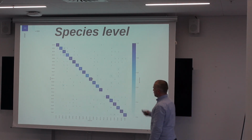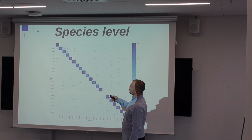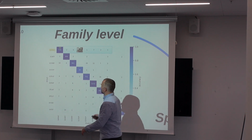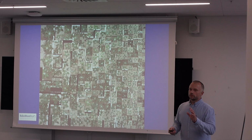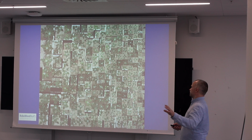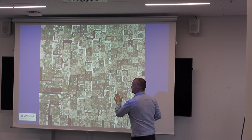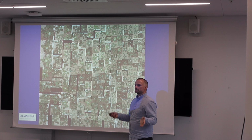Here's the species level. We have more than this now. Don't ask me for all these, I'm not good at that. Now it's family. But let's dive in, because all my computer vision and deep learning guys are engineers. They don't know much about this. So we are trying to present it in a way so we can discuss with you experts and see, is there a trend, is this correct, does it look okay?